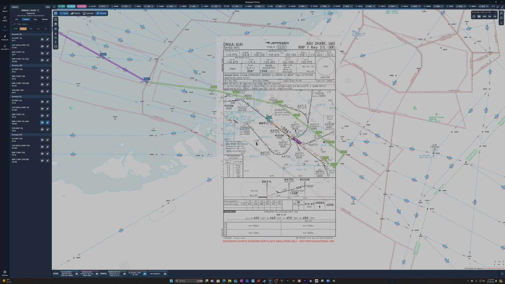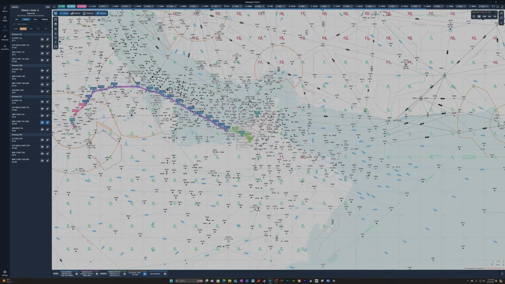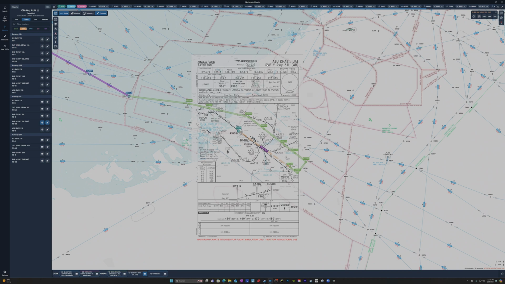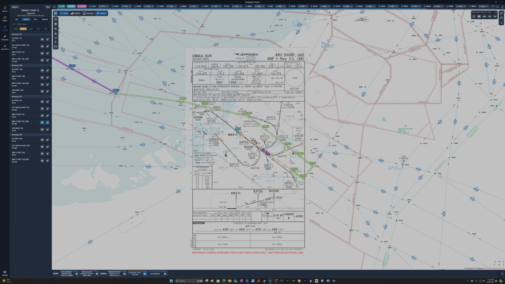So now you can see that the flight plan is there in the Navigraph charts, and this is the approach plate for the RNAV. If you don't know how to select it, I'll tell you. Just simply go to the approach, and over here for runway 31 left, you will have different approaches: ILS category 2 and 3, then RNP approach and RNP Y approach. So there are 2 different types of approaches, with a little bit of difference in the procedures, but right now I'm selecting the RNP Y runway 31 left approach. Now you can see this approach plate.